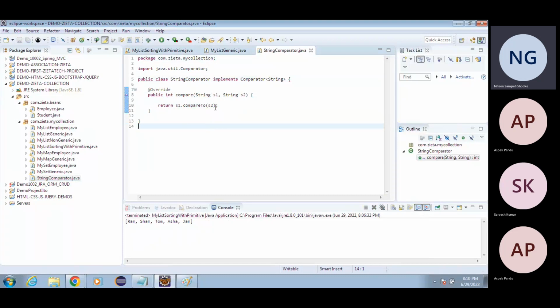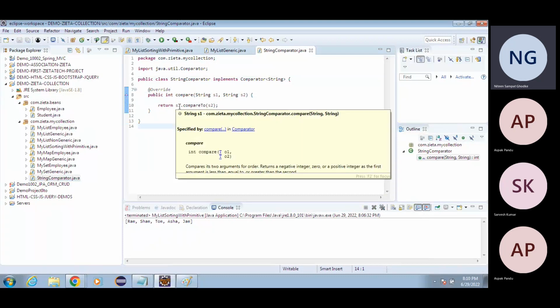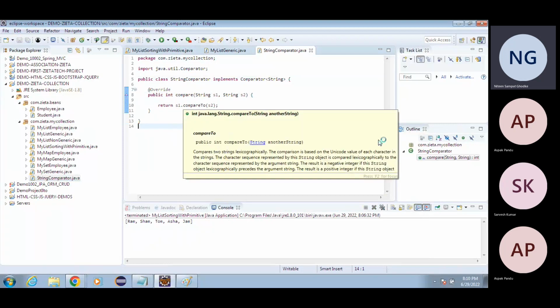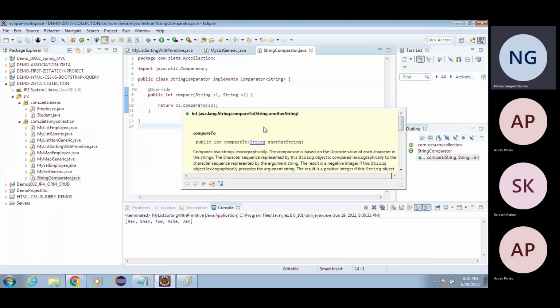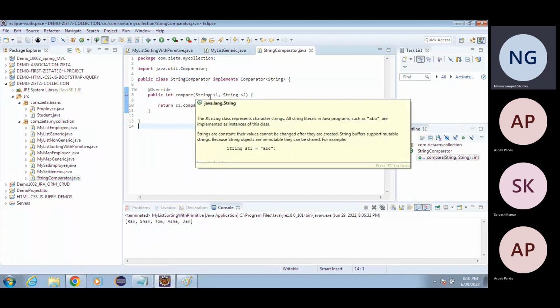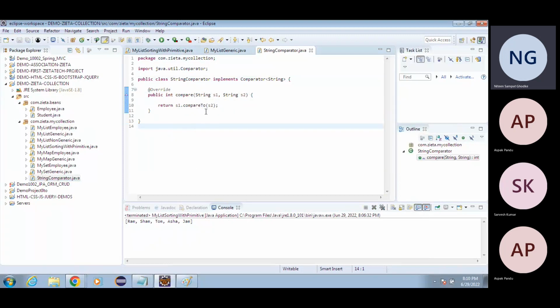According to that comparison, it will return a value. If two strings are equal, it returns 0. If the first string is greater alphabetically, it returns a positive value, else it returns a negative value. So as we have written, public int compare(String s1, String s2), s1 dot compareTo s2. If there is no problem, we have implemented this. Whether the type is string, integer or double, we have to write this comparator, and by using that I implemented this.